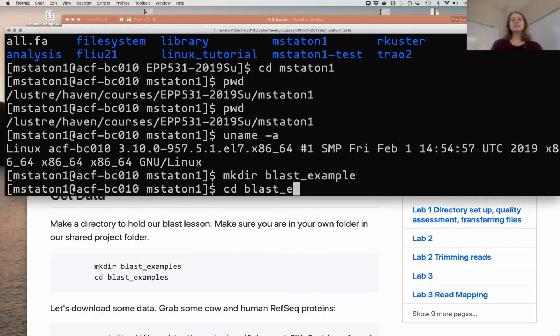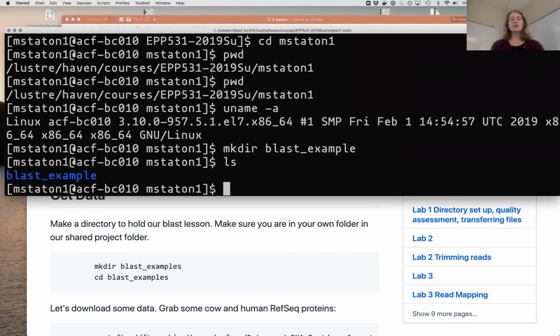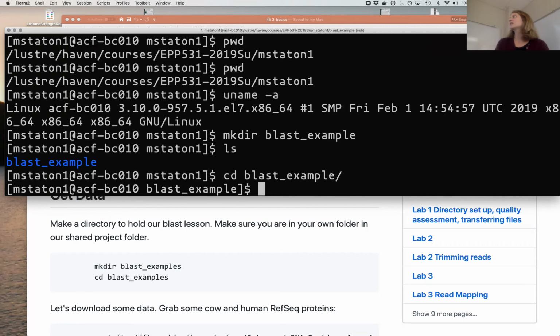This is a nifty tip. I'm going to do an ls. In my directory, I have only one folder. So if I say cd, I'm going to type B and hit tab. The computer's smart enough to know, this is called tab complete, that there's only one thing you could be cding into. This is the only folder you have. So if I hit B tab, it says, yeah, you probably mean BLAST example. When you're typing paths, this is going to save you a lot of time.